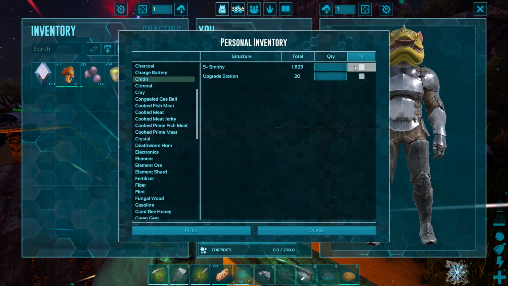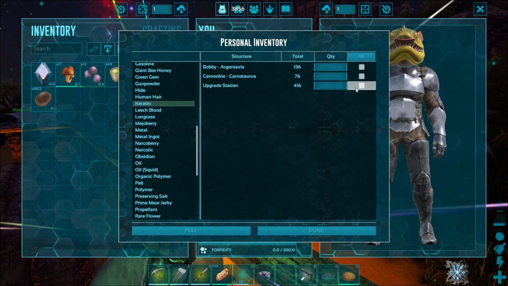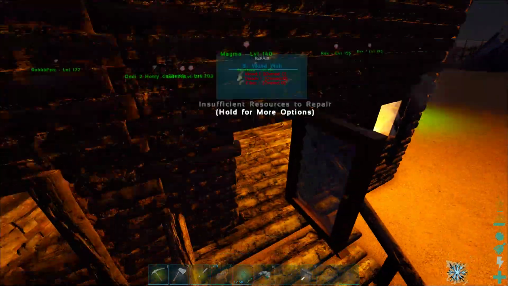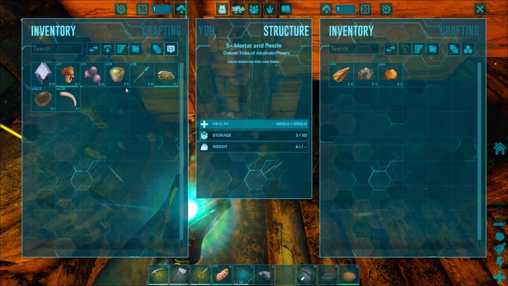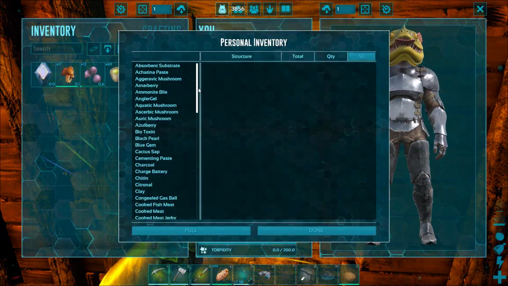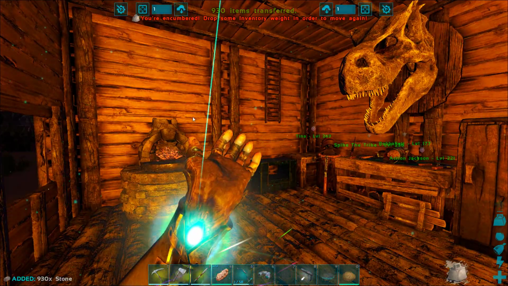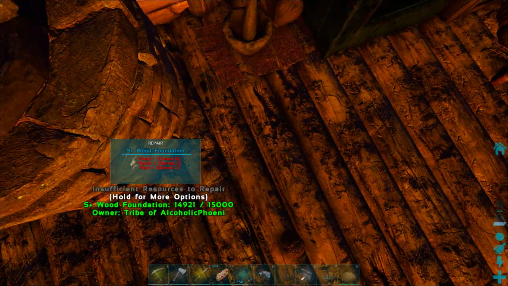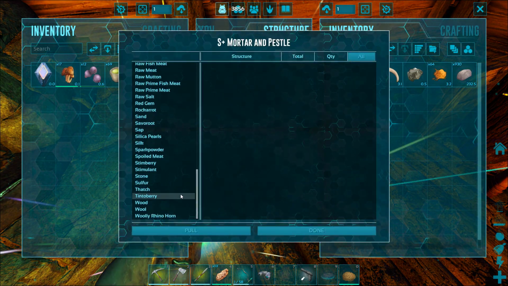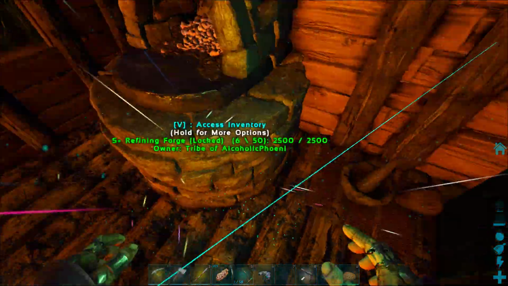Go chitin. Alright, so there's 2,000 in that. How much keratin do we have? 416, we get some there. Alright. I don't know how much cementing paste this is going to make. I need a lot of stone as well. I don't think we have any stone in the base really at all. Alright, I was wrong. Not going to be able to move now. Let's put that in there. So then let's go down to stone, pull the stone, do that, bang, boom. Make as much as we can.